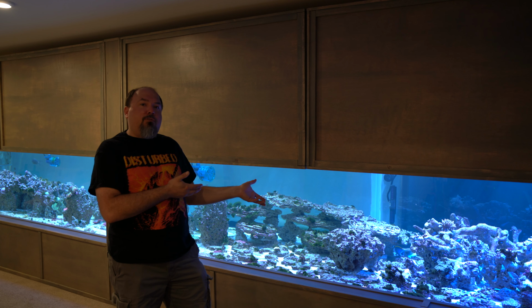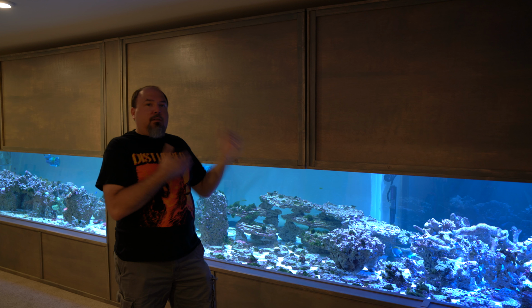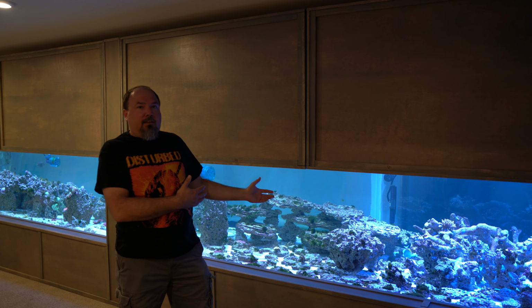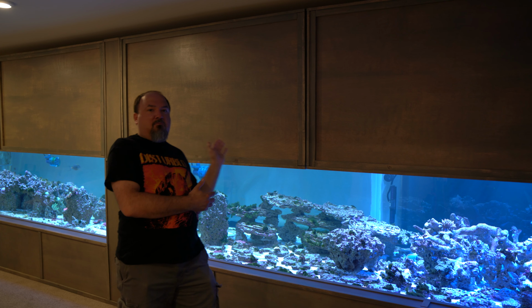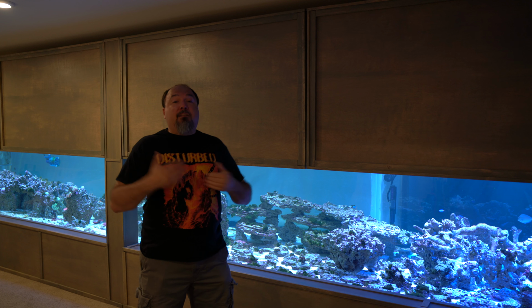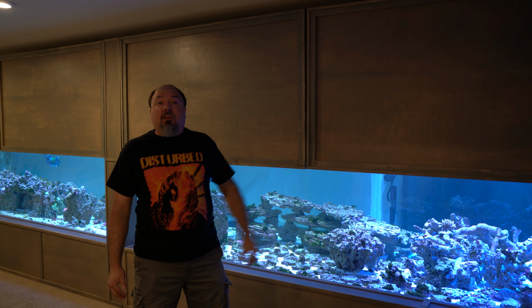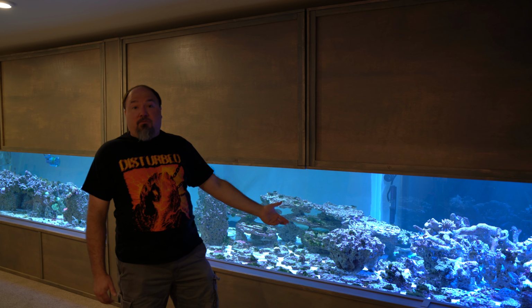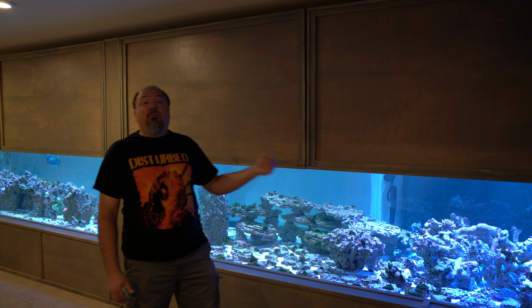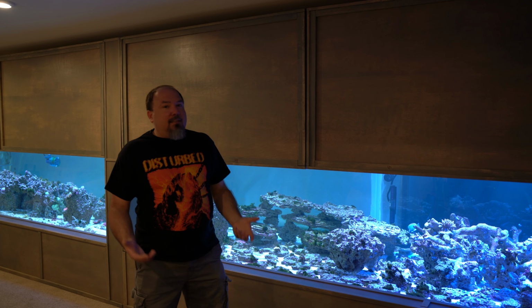As an example, somebody said I should pull all the aquascape out of the 4,200 gallon display, dip it in hydrogen peroxide to kill the algae, and then put it back. There's over 3,000 pounds of rock in here that are cemented together, and it took me weeks to plan and assemble with the tank empty. I couldn't even imagine trying to do that when it's full. Not to mention the fact that while something like that might kill the algae, it's probably going to kill a lot of the bacteria, microfauna, and macrofauna that I have on there that I want, because they're valuable to essentially turn this dry rock into live rock. So that's not going to be the solution.